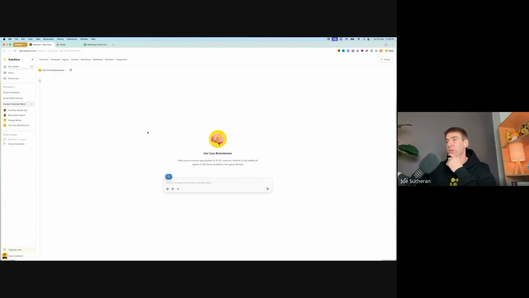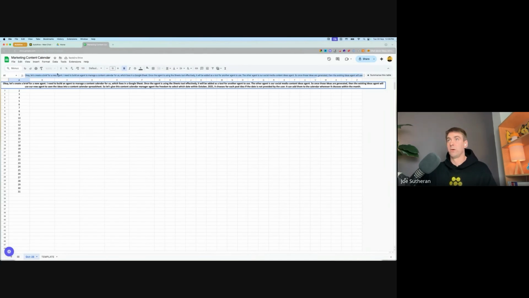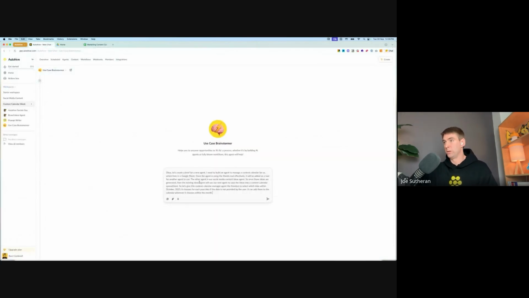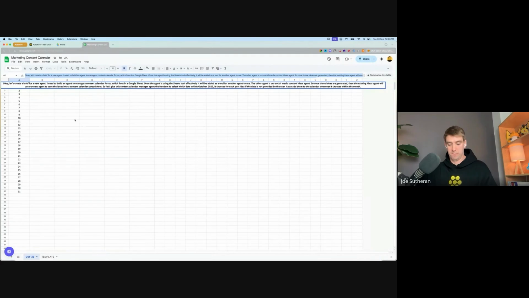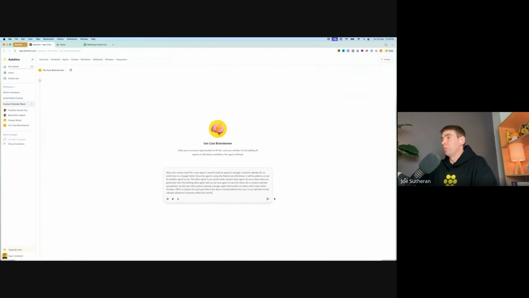So that tool is now going to transcribe what I've said. Whilst it's doing that, I'll just hop over here and show you the structure. Oh, whoops, I've just put that in the wrong place now. Just click over here. There we go. Let me just remove that. So it's a relatively simple structure for the spreadsheet: day of the month, and then platforms, and then obviously copy ideas for each post will go in each day of the month. So I'll hit send on this.